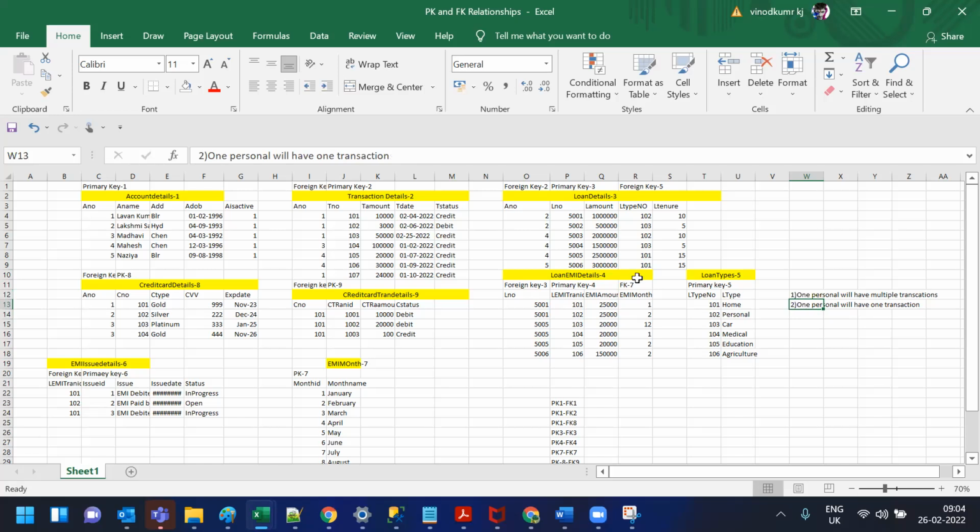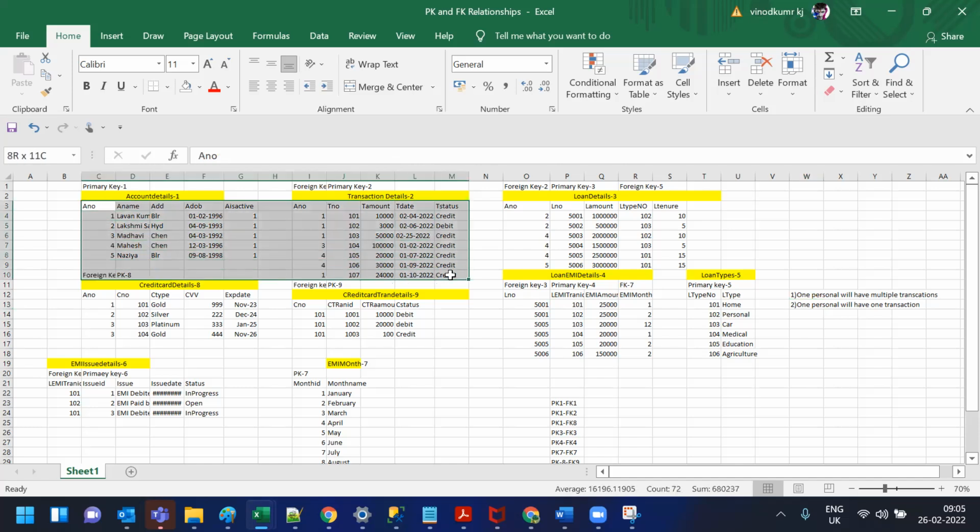I'll save this, I'll upload it, I'll give you all the titles, and whichever you want you can select and draw. You can take our institution also: number of faculties, number of courses, how many students, fee paid, not paid. All those information you can take, and you can make some tables. Sir, can we write in Excel? Yes, you can write directly in Excel. You don't need to write any syntax. Directly draw and write it in Excel and make the relationship like this.